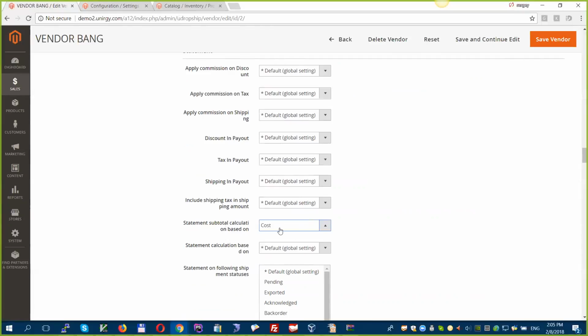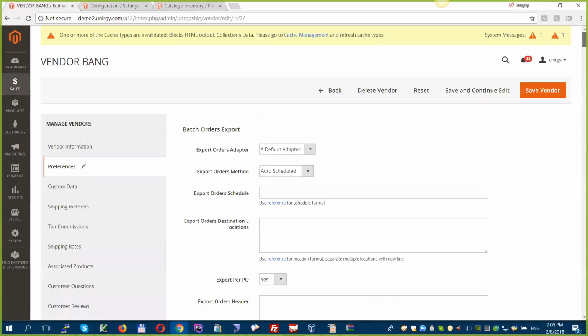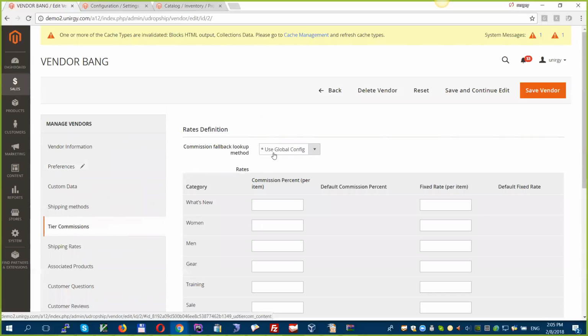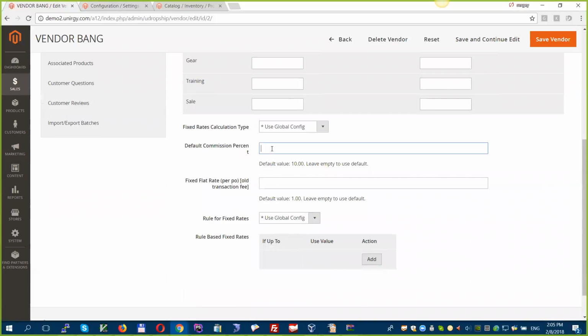You can put cost. In this case, you will pay this specific vendor the cost product attribute, not price. And in both cases, the system will calculate commissions, so you need to set commission percent to be 0, so no commissions will be applied to this vendor.